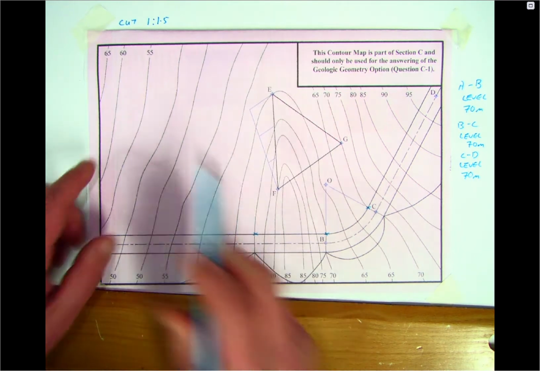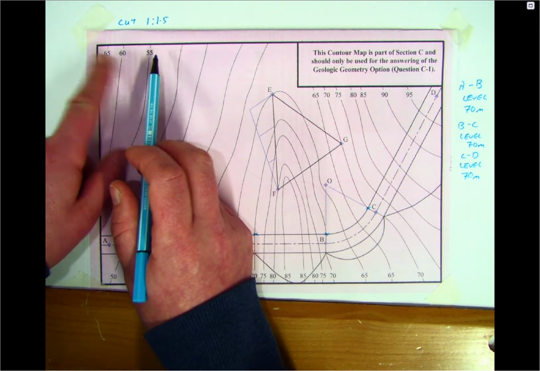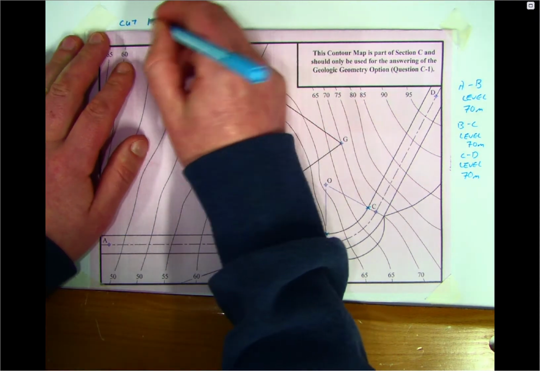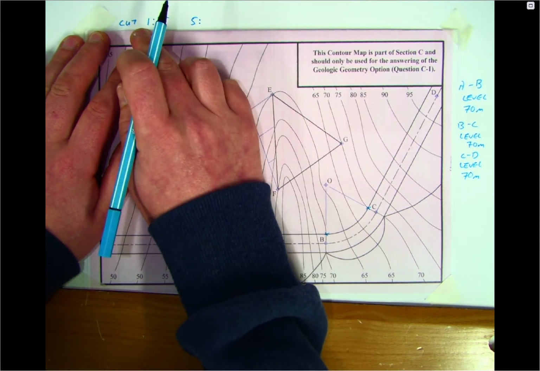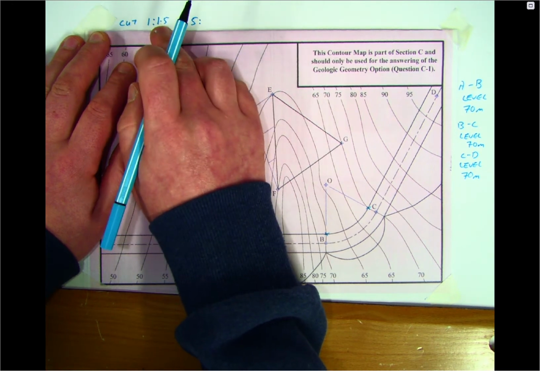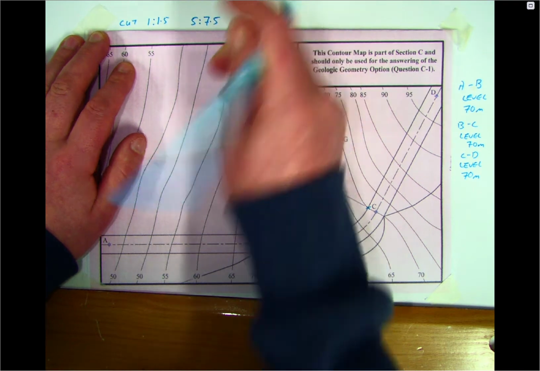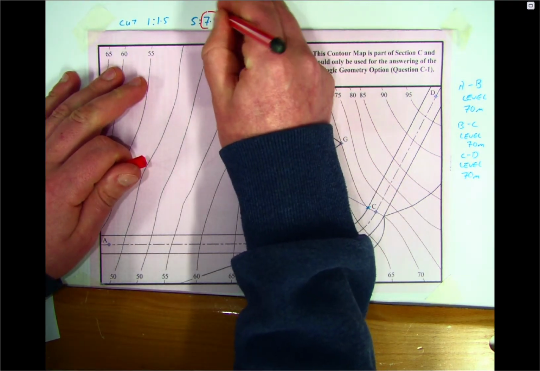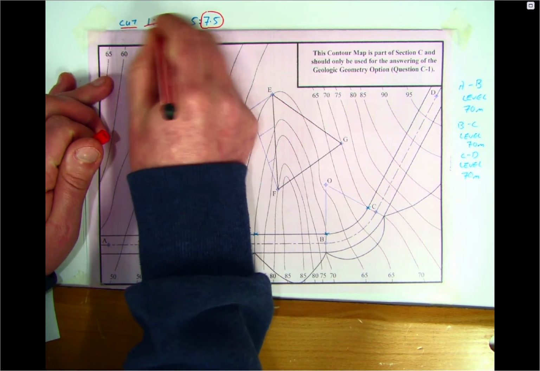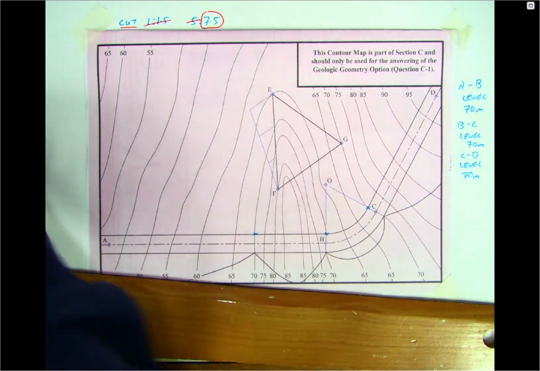And we have to look at what our gaps between our contours are. So basically we have 60 to 55, so the gap is 5. So therefore, instead of 1:1.5, we need to get 5 as to something. So if we've multiplied 1 by 5 to get 5, we multiply 1.5 by 5 to get 7.5. So what I would typically do then is highlight that part, and if I want, I could even put a little slash through them. So really all I need to know is cut, the gap between them is going to be 7.5.